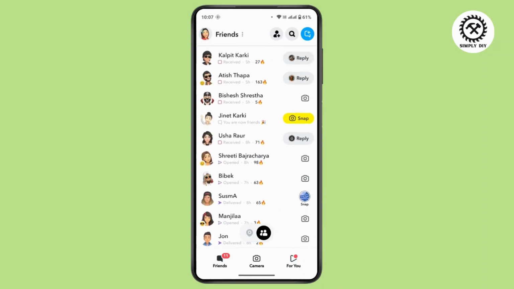After that, try to call that person, and as soon as you do that, you will not be able to make a call to that person, and after a certain time, you will get a notification at the top saying that the person is not available to join. After that, if you try to contact some other friends in Snapchat, you will be able to make a join. That means the previous account that you have tried to contact is busy on Snapchat call. So that's the way to know if someone is busy on Snapchat call.